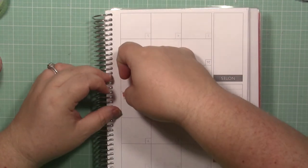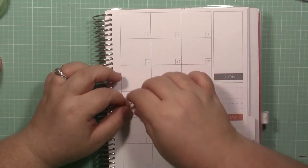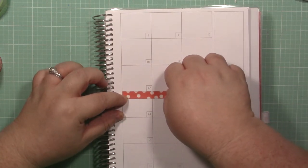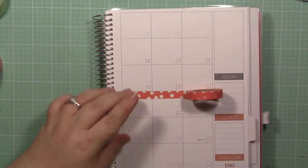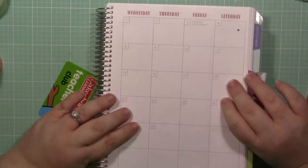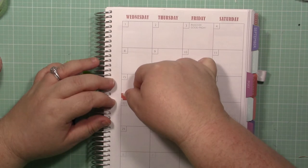So I'm going to put this at the bottom. Maybe. Not really good with washi placement. I've decided I'm going to go ahead and plan before I decorate. It just makes more sense to me to do it that way. So I will know what space I have left that I can actually decorate. I hope that makes sense.